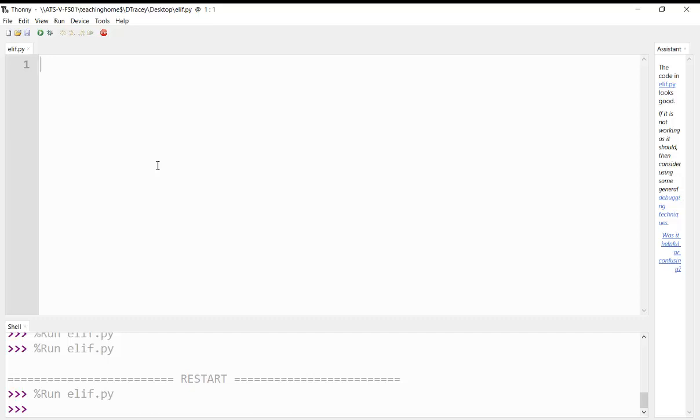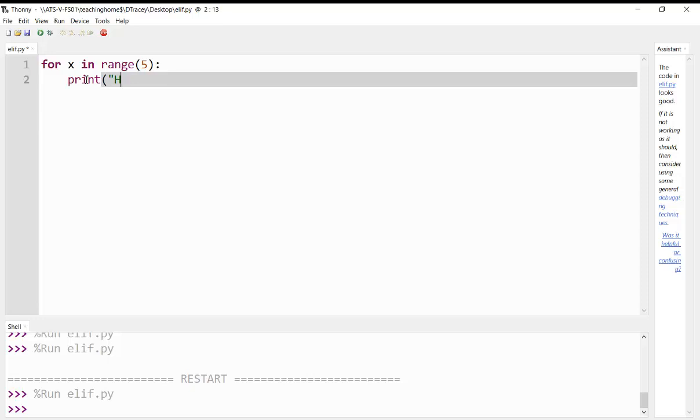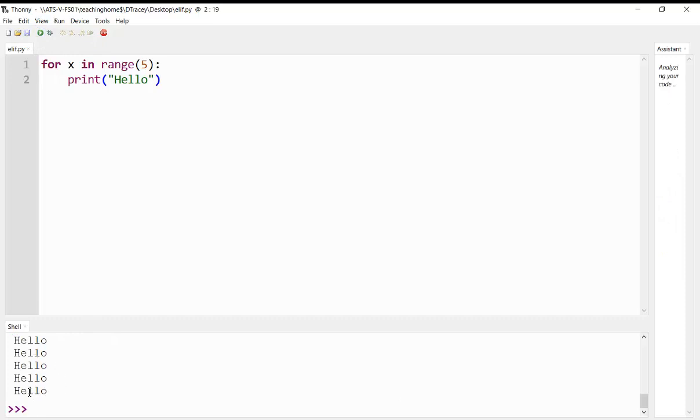So the loop that we're going to have a look at is called a for loop. So I'm going to show you a very basic one to start with. So if we say for x in range, and we'll say 5, then we want it to do something. Notice that here it is tabbed across, it is supposed to do that. So we might want to do the following thing 5 times. Print the word hello. If we run that, you'll see that it prints out the word hello 5 times.